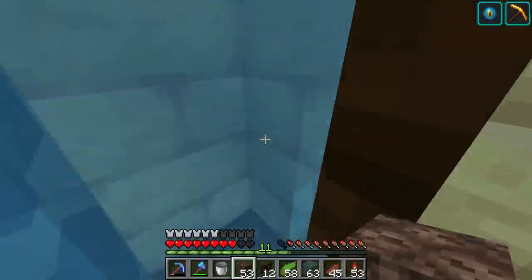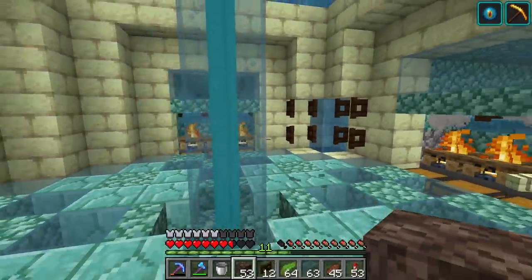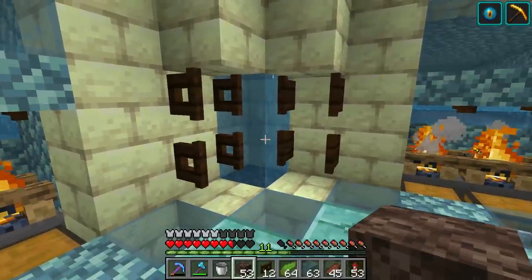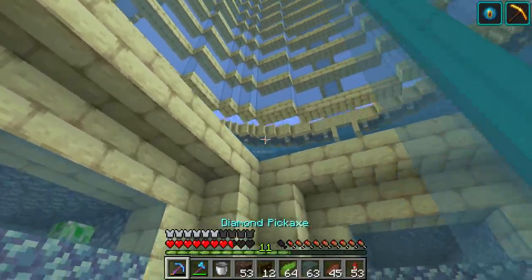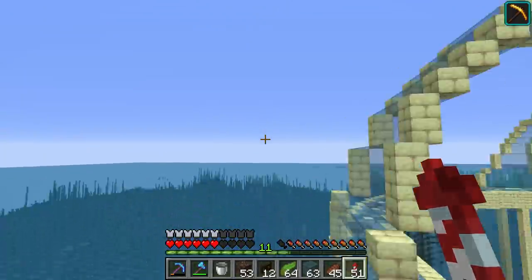I like the idea of the elevators going up. Just not sure about the fence gates yet. The fence gates are, I don't know. I don't think there's another way for us to get in and out of there unless, I don't have a crafting table. Hold on. I want to try one other thing really quickly. So let's fly out of here.